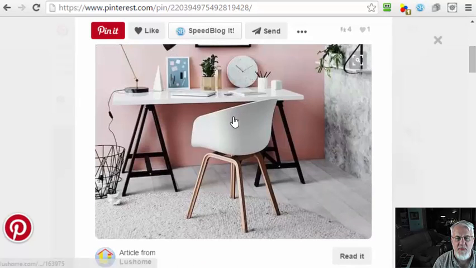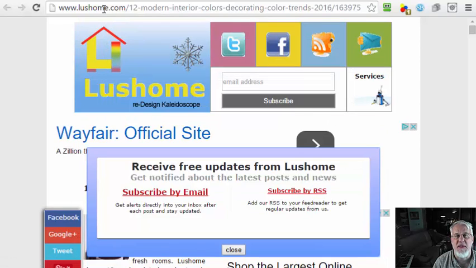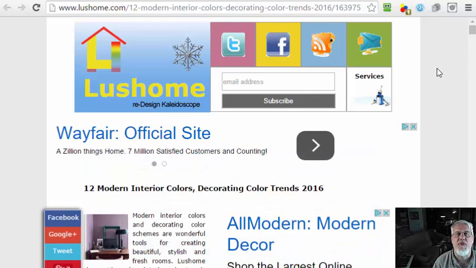And if you want to read more about that, again, you can click on it. And now what it does, it actually takes you to the website where that picture came from. And so what people do is when they're going through the web and they see something they like, they can pin it. And they pin it to their Pinterest site, and they place it on what's called a board. And that's the kind of thing we're going to talk about in this video demo.